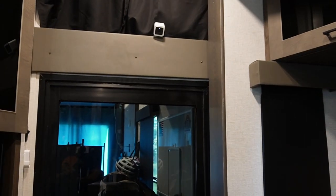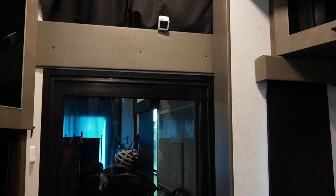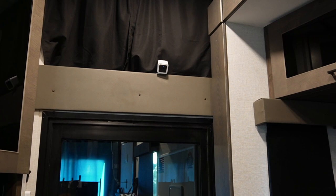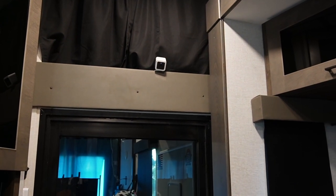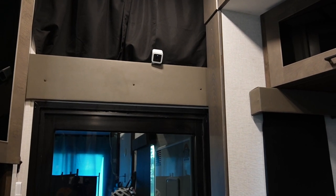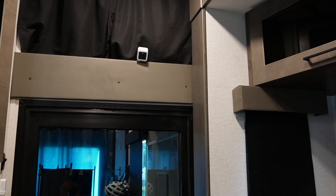One other item that goes along with the Waggle that's very important is this Wyze camera. It's a WYZE — an internet-based camera that I picked up on Amazon for $20 — and it works amazingly for the price. We're able to utilize an app and watch it remotely, just like the Waggle.